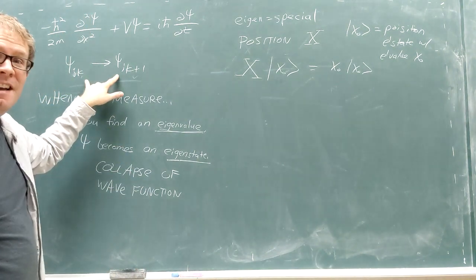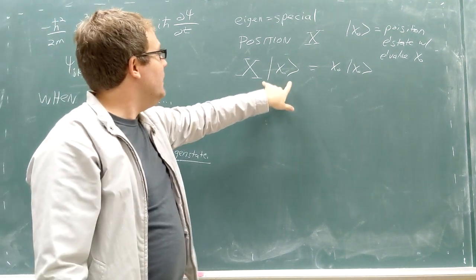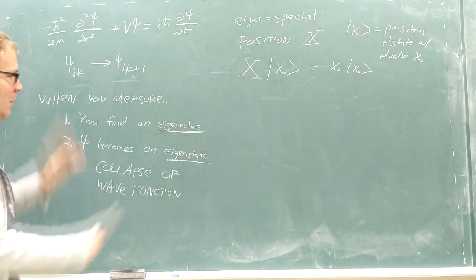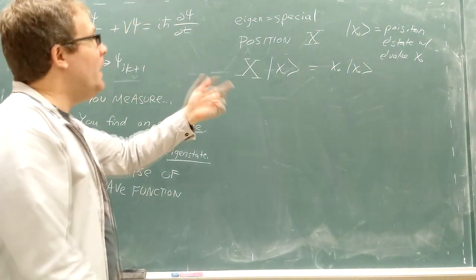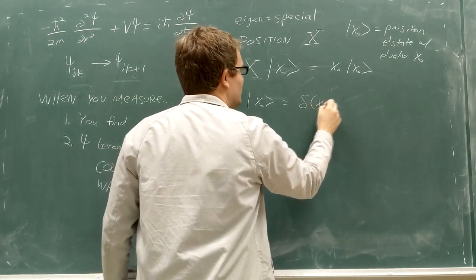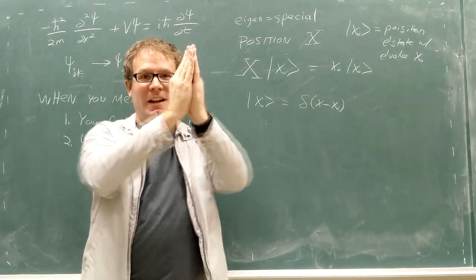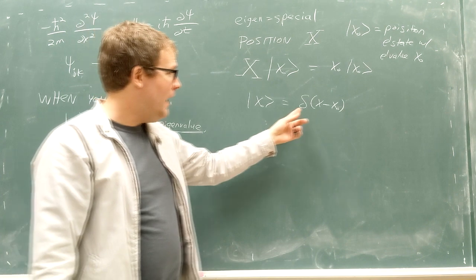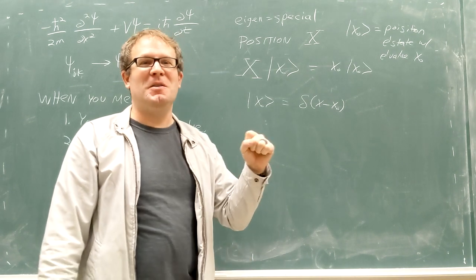This is not true for every state. Your wonderful, beautiful state psi that you've been time evolving on your computer simulation for the last maybe an hour, hour or two, that's not going to work with this because it's not guaranteed to be an eigenstate. But what happens is that we take that psi and we collapse it down, we force it to be one of these eigenstates that spits out this eigenvalue. The way it works for a position eigenvalue is that it has to be the Dirac delta function delta X minus X0. So it is a spike at X0 that is infinitely high and infinitesimally wide at X0 and zero everywhere else on the wave function. I have a link in the description below to a video about the Dirac delta function. It is the physicist's favorite tool and the mathematician's nightmare, which means we love it.